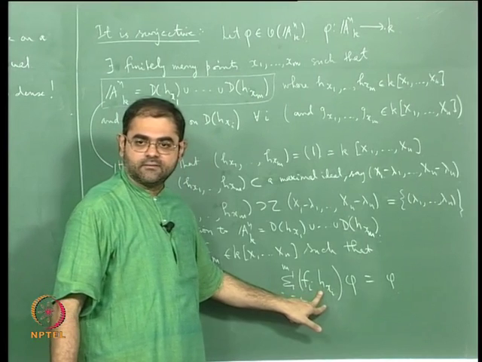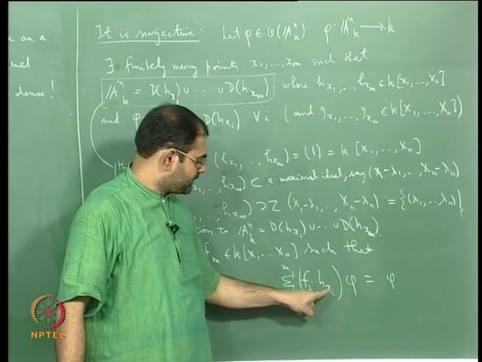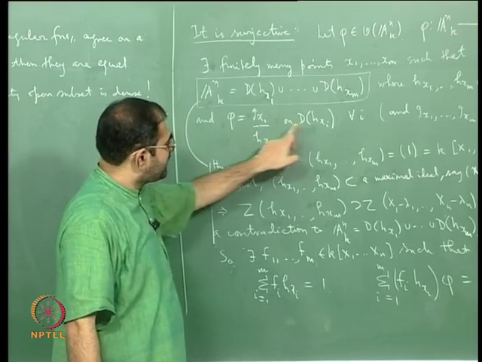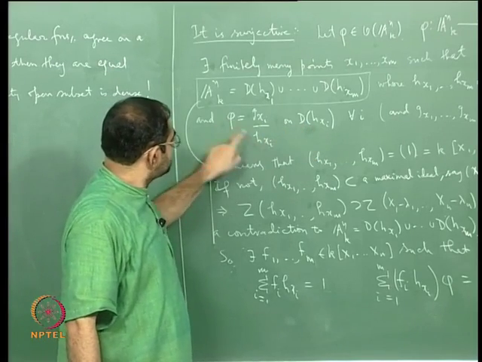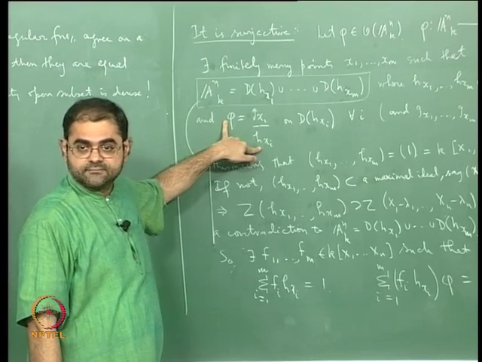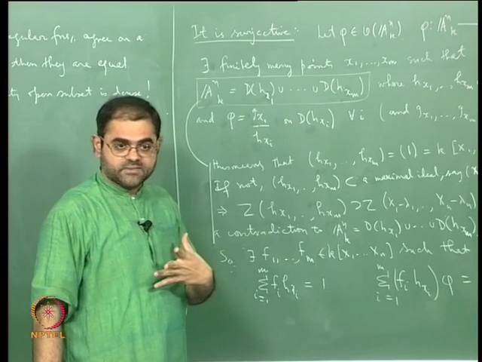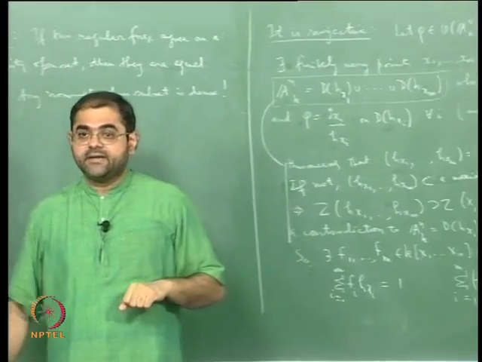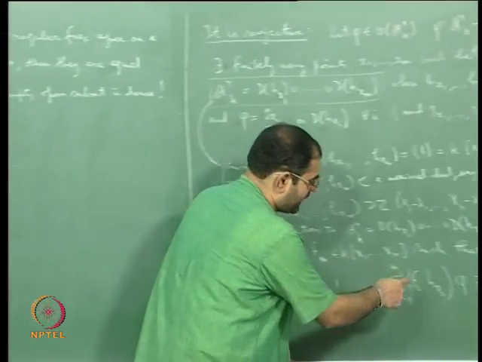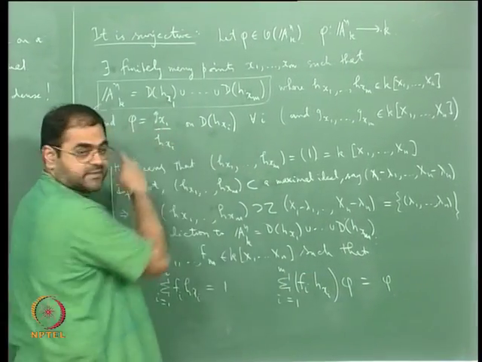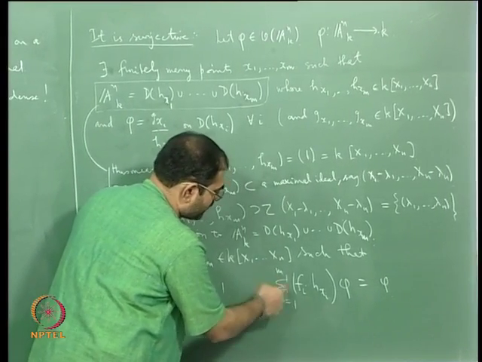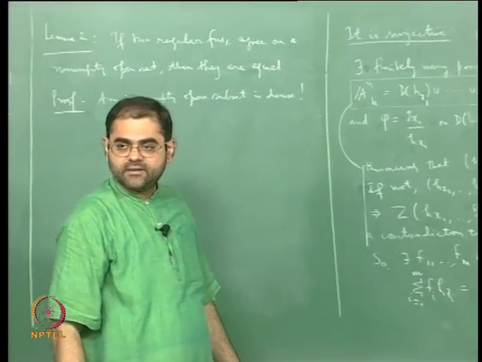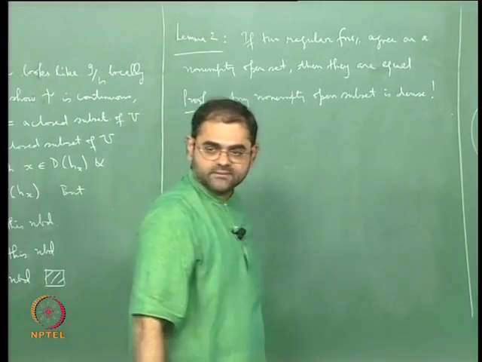Now you look at this equation that I have written here. In this equation, if I look at the product h_xi times phi, the product h_xi times phi is g_xi on D(h_xi). But h_xi times phi is also a regular function, it's a product of two regular functions, and g_xi is also a regular function because you've already seen every polynomial is a regular function. So you're saying the regular function phi times h_xi is equal to the regular function g_xi on the non-empty open subset D(h_xi), therefore by this lemma it's the same everywhere, therefore for h_xi times phi I can put g_xi. So what I will get is the sum over i equal to 1 to m of f_i g_xi equal to phi, and that tells you that phi is actually the polynomial given by the left side, that is the polynomial that I wanted.